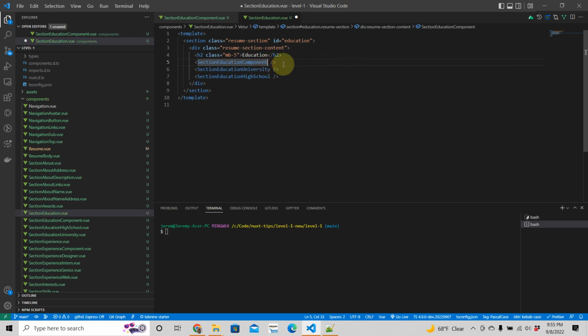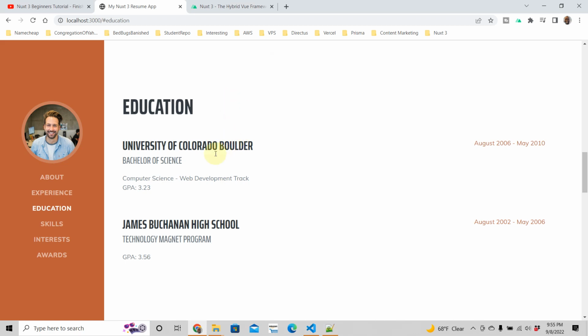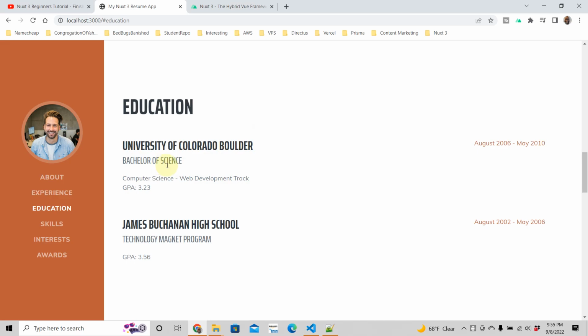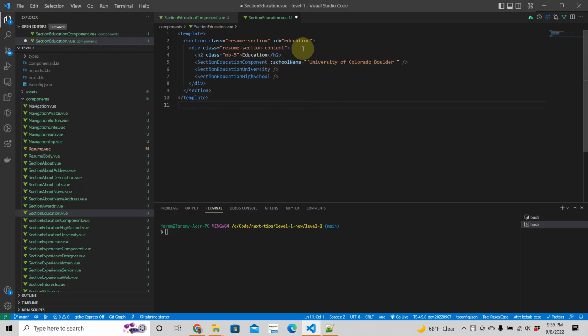and then I believe we had school name, right? School name, and what's the school name? We need to look at the user interface. University of Colorado Boulder. University of Colorado Boulder. Bachelor of Science was the program.